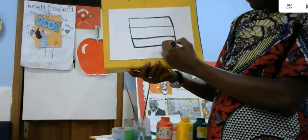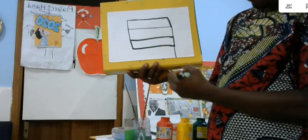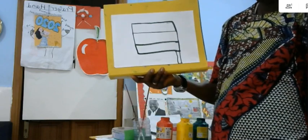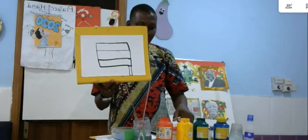And then I draw the long one down here, which represents the stand of the national flag. I join it over here. So you should be able to have something like this, my good friends.